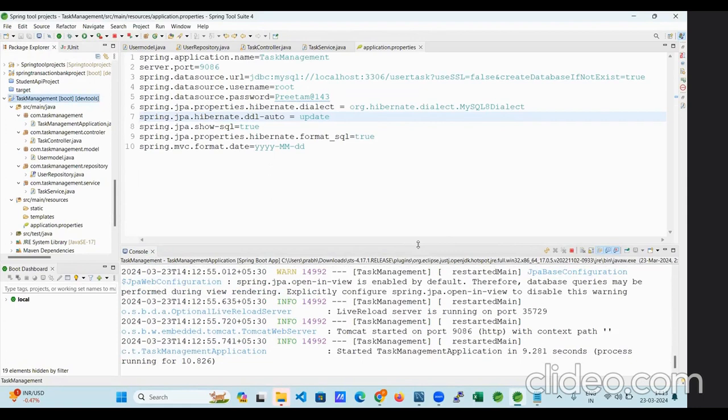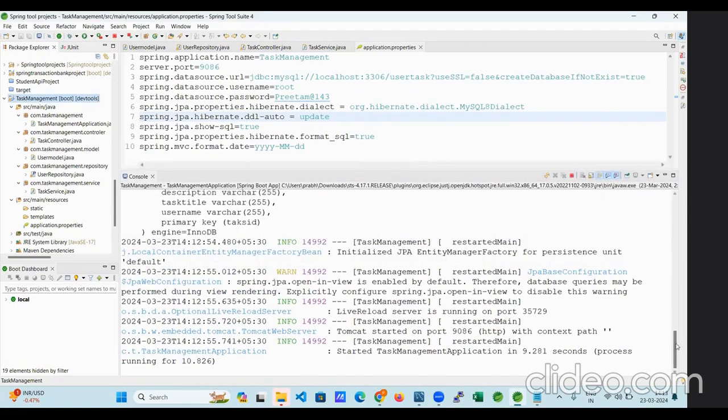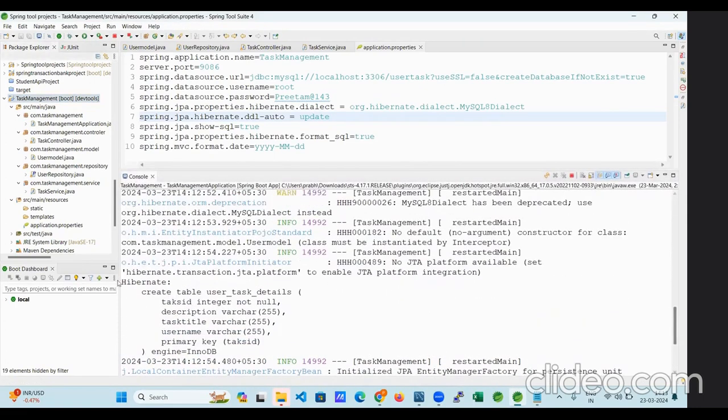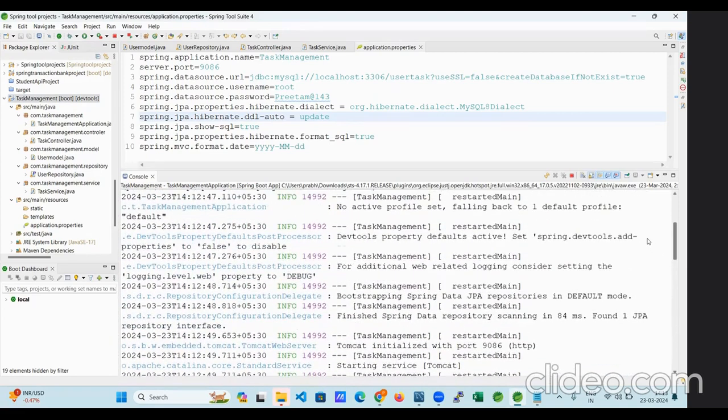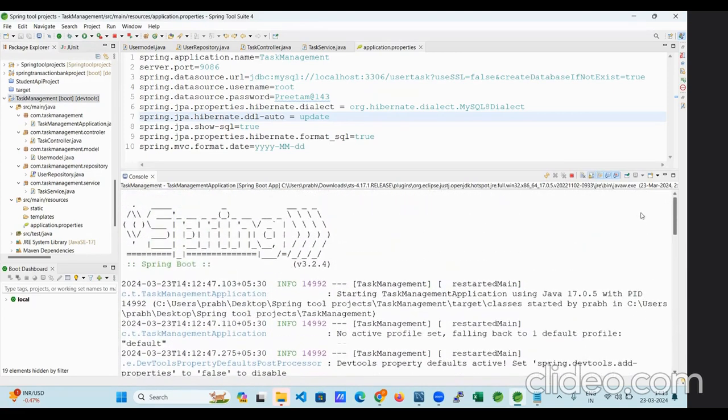See, our application is now running successfully. You can see our table is also created with the task details, and you can see the port number where our application is running.